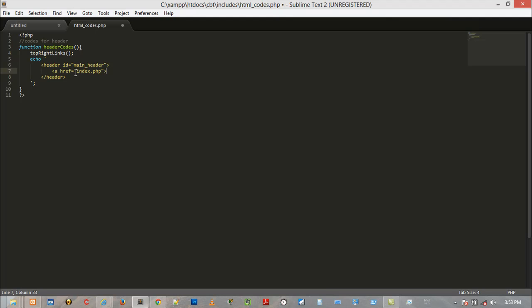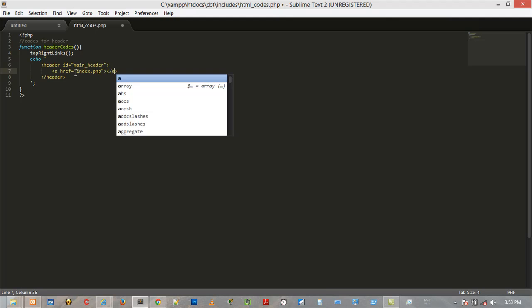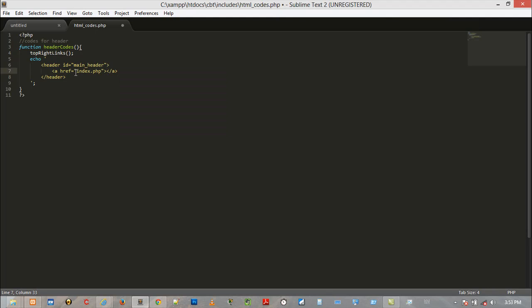So we can close this off, and then put an image tag in here.